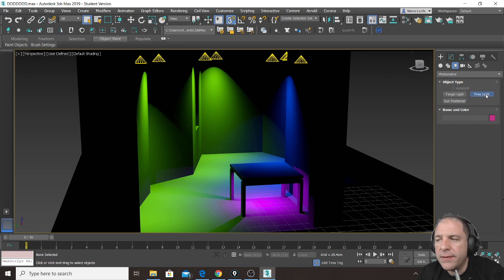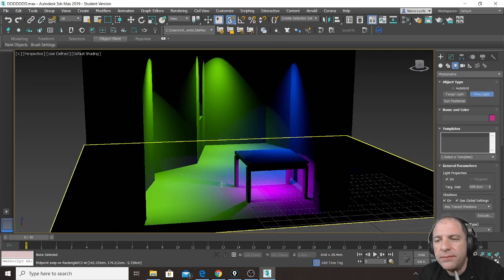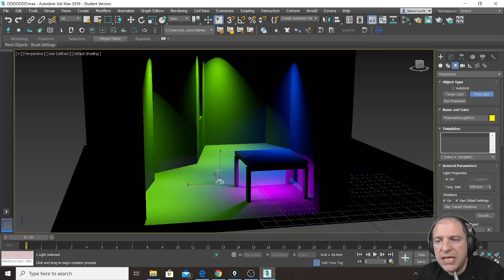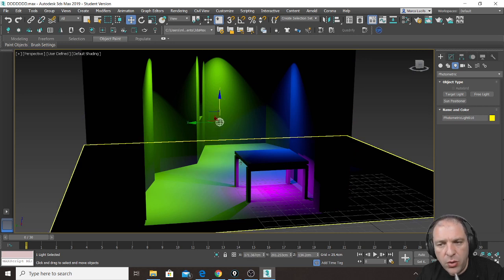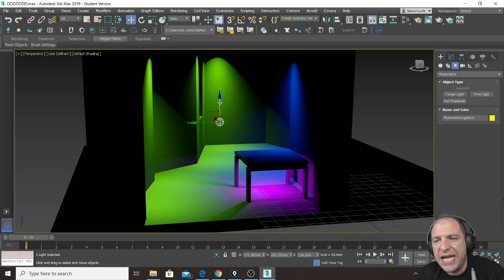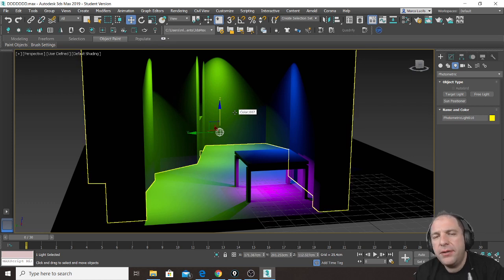So look, if I add another light inside my project, what you will notice is that it looks like this light is not giving any additional light to my project.